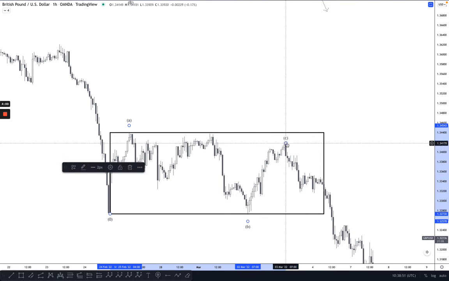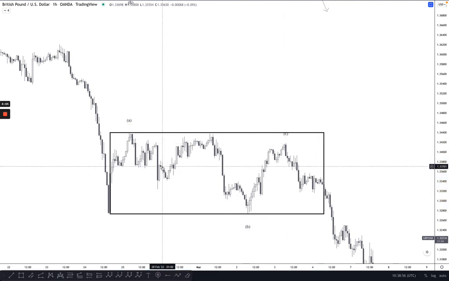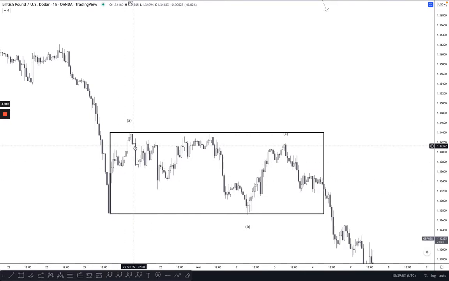Looking at this here, how do you confirm whether this is the right count? The way I would do it is I will look at the subdivision. You don't always have to do it. It just depends on what time frame and degree you're in. You don't want to go down an Alice in Wonderland sort of spiral. If you can see the subwaves, you can just look at them and count them just to confirm. So the way I see this is I see a three wave up here.